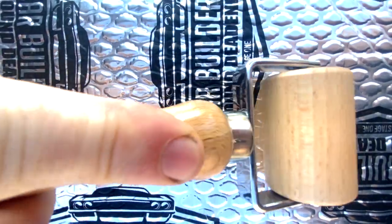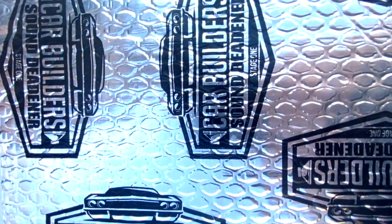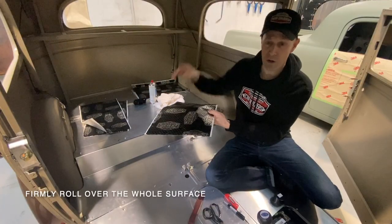But these actual bumps on the top, they're raised at the moment. As we roll through the product, you can see that they'll flatten out. So that gives you a guide to say, hey, that's where it's been rubbed, particularly on areas where you're working against gravity, vertically or inverted on a roof skin.